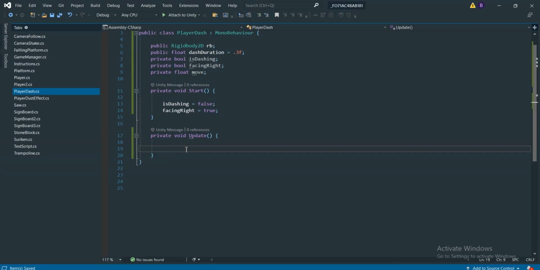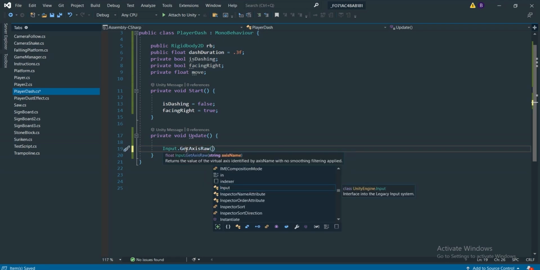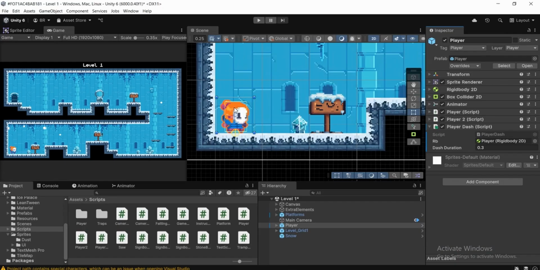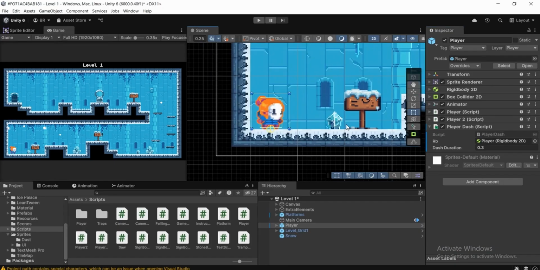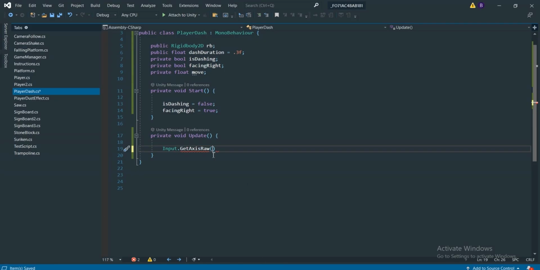We're going to use Input.GetAxisRaw, and make the first bracket. Since we want to do it horizontally, on the x-axis, inside the brackets, in quotation marks, we're going to pass Horizontal, and close that up with a semicolon.